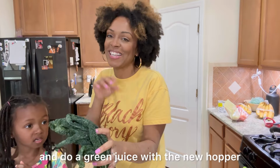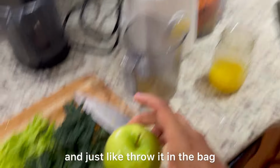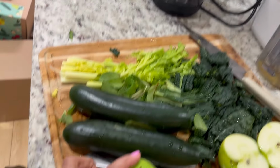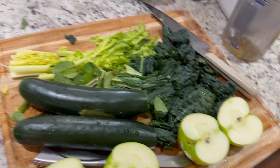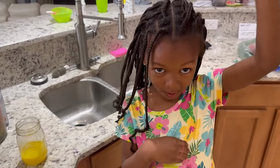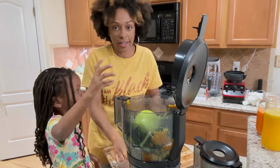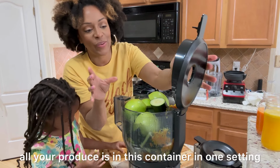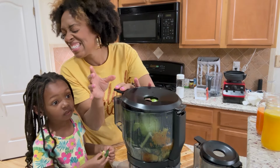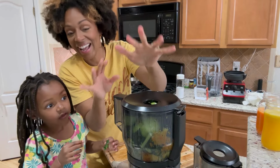We're gonna use the leafy greens and do a green juice with the new hopper. Now normally I would just show off and throw it in the bag, but I'm not gonna do that because I need to see what's going on inside of these apples. Okay, we look clear over here. Let's go. All your produce is in this container in one setting. Let me see if it's gonna close. Wait a minute, let me do it.